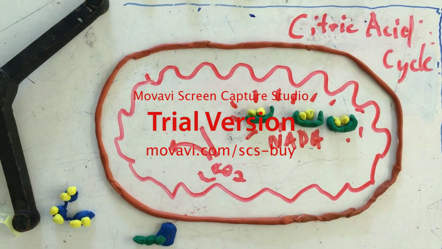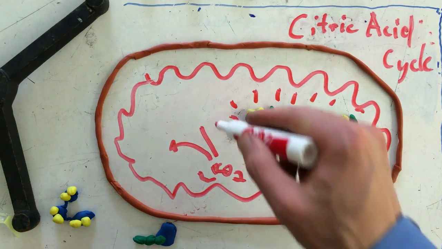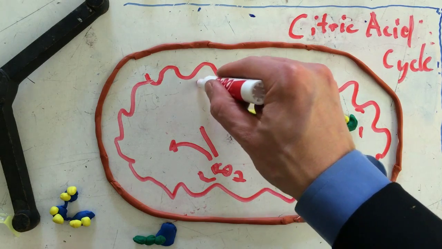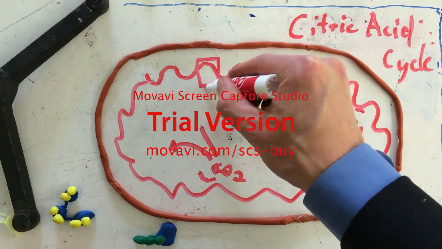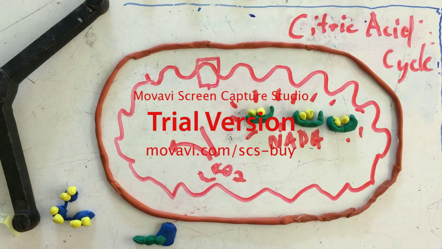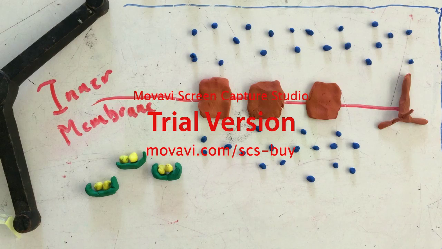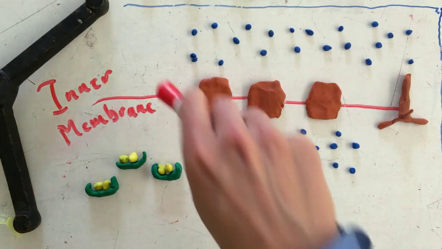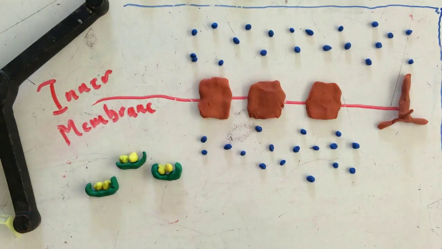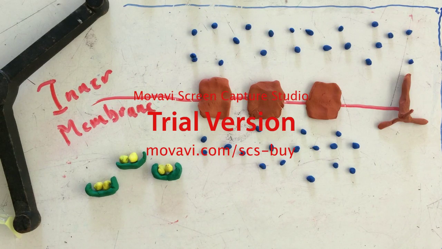Now the final step is really, really small. So what we're going to have to do is zoom in on a little piece of the inner membrane of the mitochondrion. This is where this final step happens. So we're going to go ahead and zoom in. So here we are now zoomed in on the inner membrane of the mitochondrion, right? So this is the mitochondrial matrix in here, and this is the space between the 2 membranes. So we're zoomed way, way in.